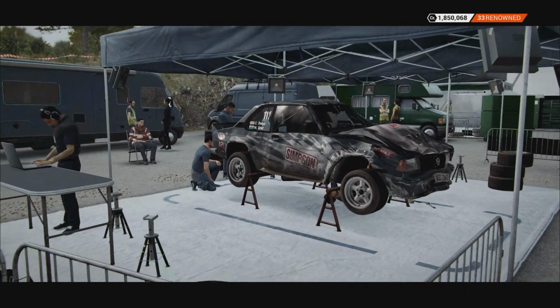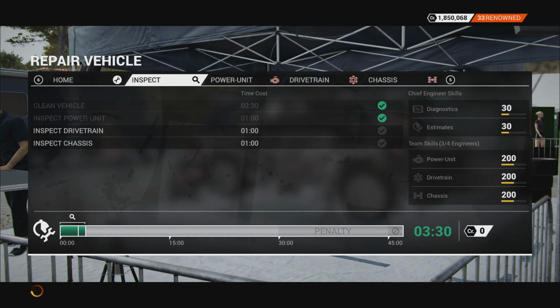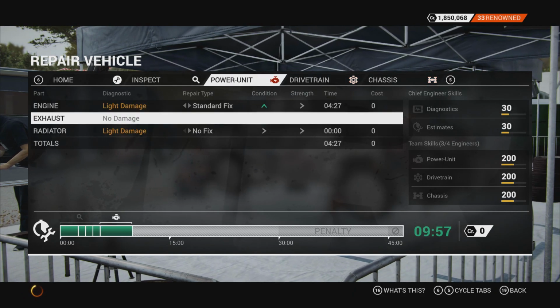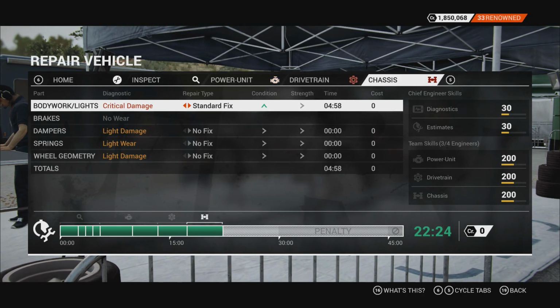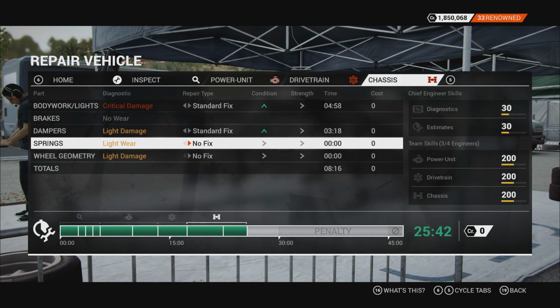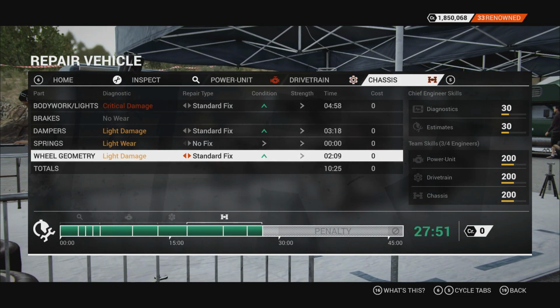Okay, finally, we can repair this thing. It needs everything. I'm worried we won't even be able to repair everything, but we'll see. Medium damage, critical damage to the body. We're getting close. Yep. So let's see. Springs, wheel geometry, standard fix.